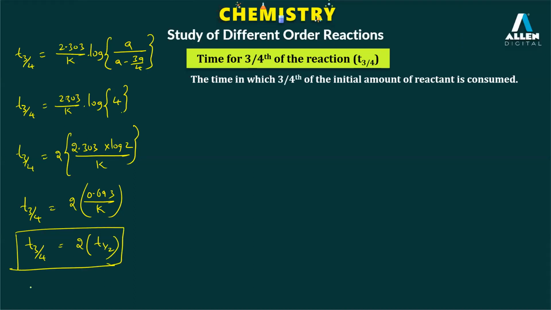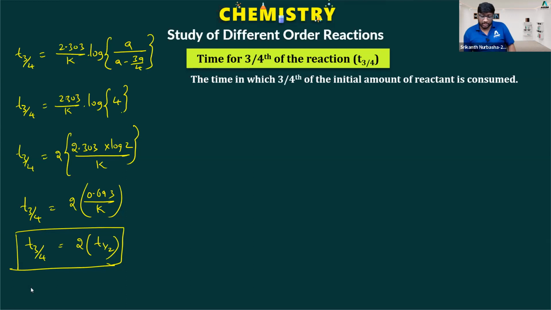This is the scenario in the first order reaction. But in the zero order reaction, in 2 half-lives, 100% of the reaction is completed. Whereas in the first order reaction, to complete 3/4 of the reaction, we require 2 half-lives. So can I say what is the time required for 100% completion in the first order reaction?